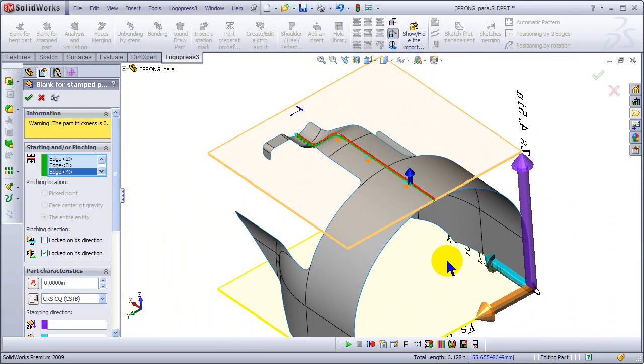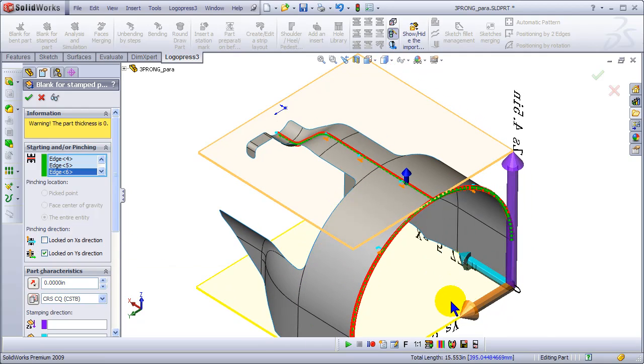Okay, and then let's go ahead and select this as well, because this isn't going to move either. It needs to move in the Y direction, but it's locked in the X. Same here. Locked in the Y, move in the X. Oops, that's incorrect. I'm sorry. Locked in the X, move in the Y. And locked in the X, move in the Y. Okay, there we got it.